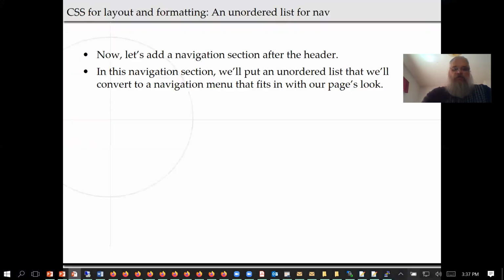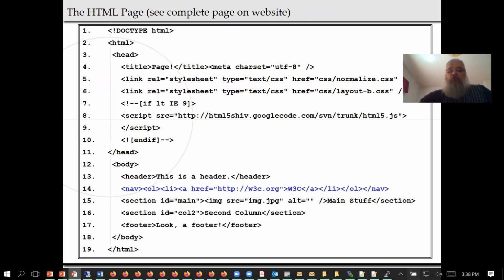So let's take a look at a navigation section. Remember, we've done this before. When we were dealing with sections, we would put nav and fill it in with an unordered list and all of this other stuff. We're going to do it again, but this time we're going to show you how to make it into a real navigation system. Now, what we've done here in line 14 is the first thing we've added to our HTML in this entire lecture and a half, because remember, we started this back in lecture 8.5 or whatever I called it. All we're doing here is creating a list inside of a nav section.